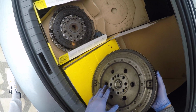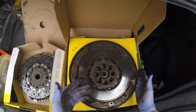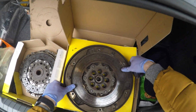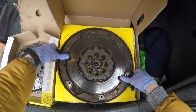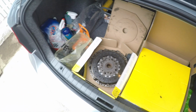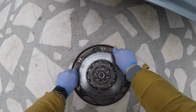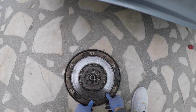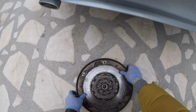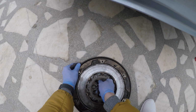Here you cannot see anything on this part, but on this part, oh god, and the mechanic showed me something. I have a pretty uneven play. Let me see. Let's put it down a little bit and see it on the floor. Okay. Not that big of a play on the in and out part. I cannot grab it to see, let's see. No, I have a big play. You see?